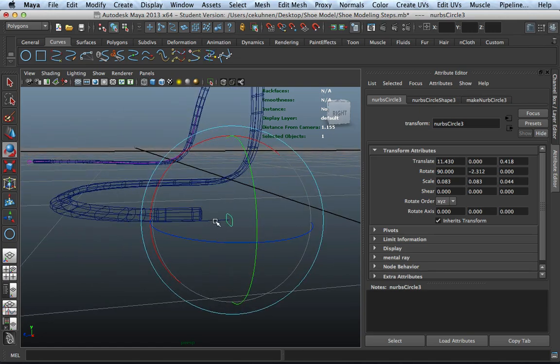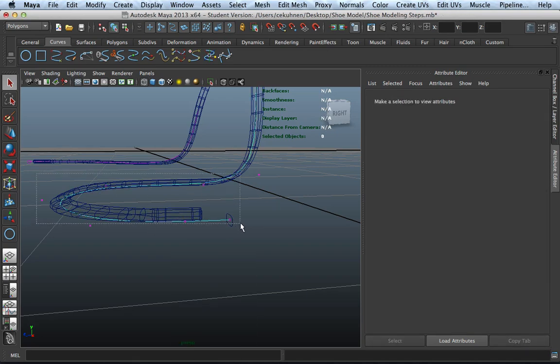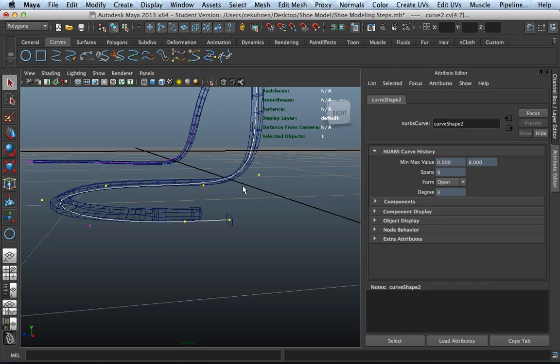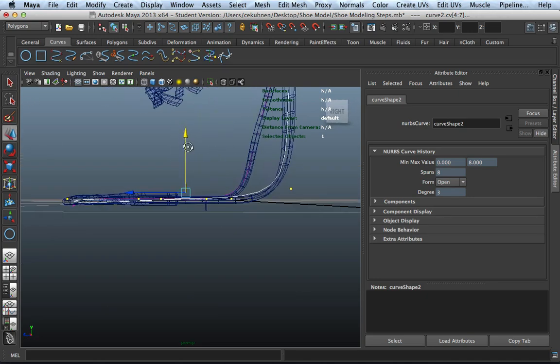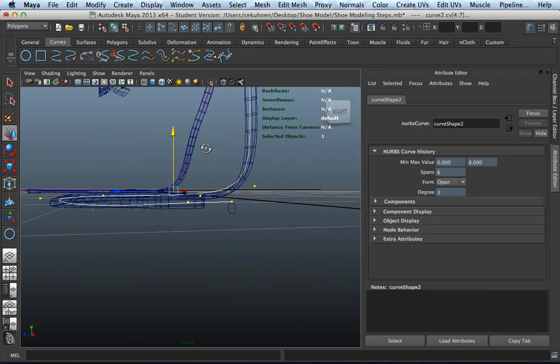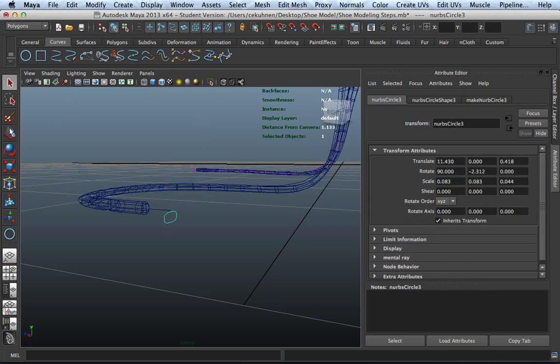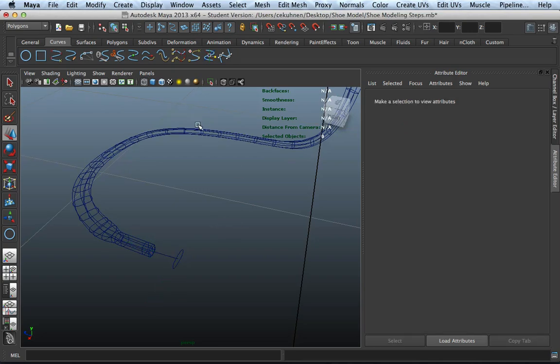And this curve, or my path that I created, actually is too much on the ground. So I have to select some of these control points here and move them up, so they're kind of like at the center of my lace object, maybe like this. Okay, then this one we also have to move up a little bit. And at this point, now we're ready to create a surface.